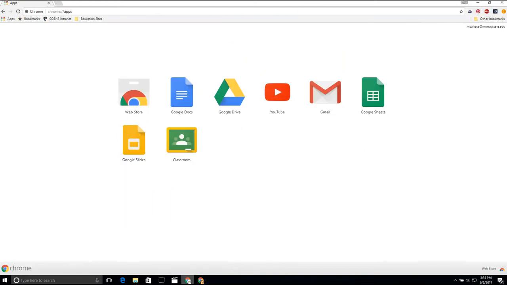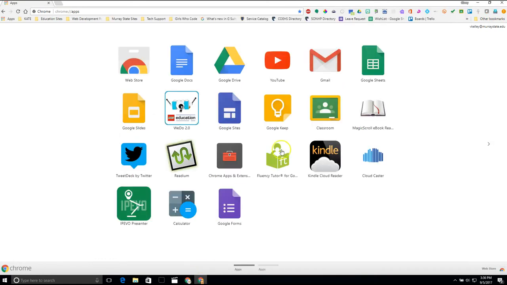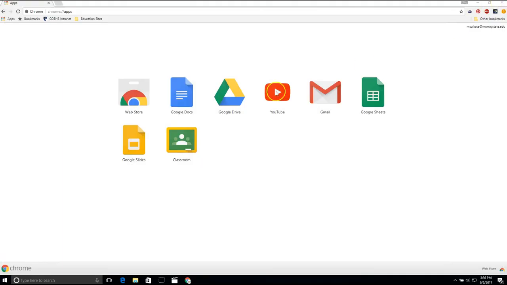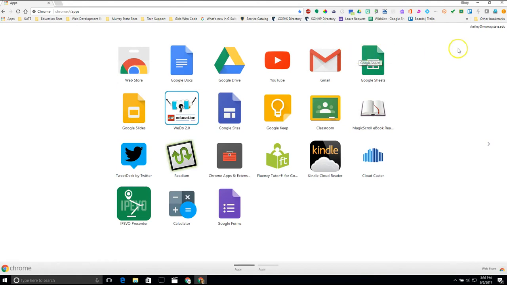You'll see the Kate one may look more like your apps page. If you do not have any of these apps, you can always add them by going to the web store. The same way you add extensions is also by going to the web store. So I'm going to go ahead and close my Jenny window. Once again, that doesn't remove it from this computer. So now if I look at my Kate menu up here at the top, I can see Kate is here and also Jenny is here. But if I click on Jenny, it's going to open that window again. But it doesn't have to go through that whole installation process because now this account and all of these presettings are saved to this physical computer.